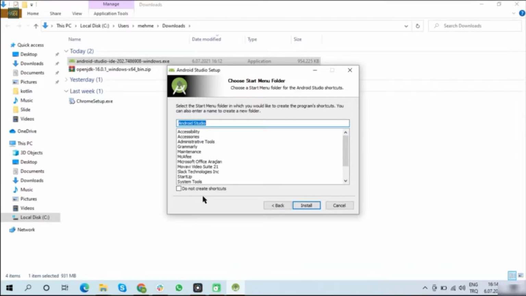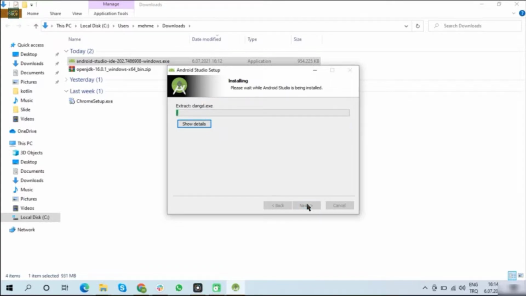So here it asks if we can create a shortcut for Android Studio. Now, in fact, it's reading my mind because I do want to create a shortcut. You don't have to if you don't want to, but just confirm the checkbox here. So I'm not going to make any changes, so now we can start the installation process. By clicking the Install button here, we will start the installation. And as you can see, the installation process begins. And just like downloading, this process may take some time, so I'll just fast forward.